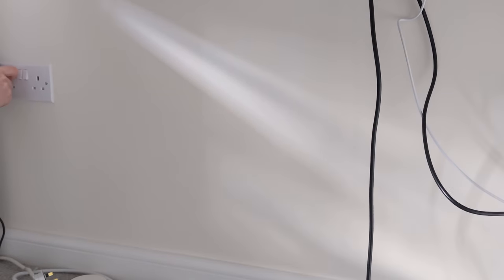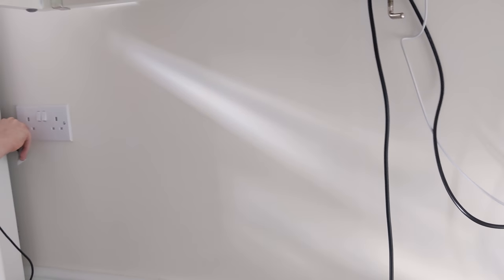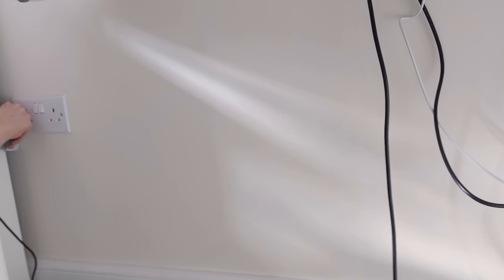Now we're trying to drop a cable down into a room. We pencilled out a back box and tried drilling down from the attic matching the position of an existing socket, hoping it would be the right distance from the external wall. That didn't go well - it popped up a bit of plasterboard. It seems they put the walls in, and the cable in the attic goes down through the plasterboard horizontally outwards towards the external wall before dropping down. So matching that position we accidentally popped a bit of plasterboard - easy enough to fix with polyfilla, but it means we can't easily drill down into this wall from the attic.